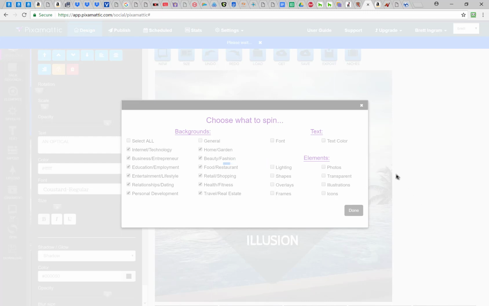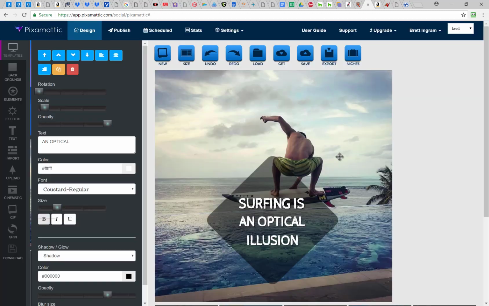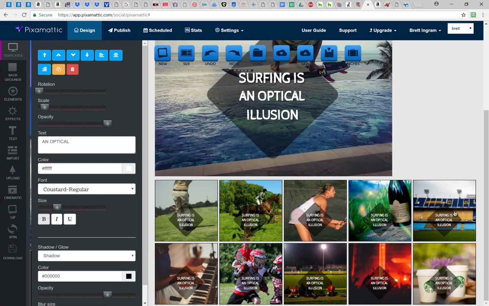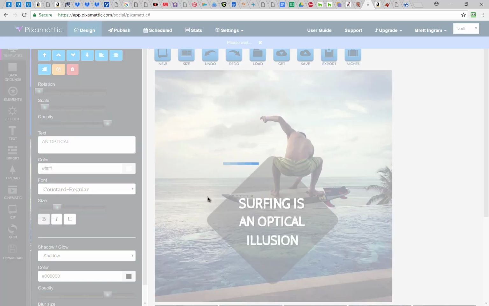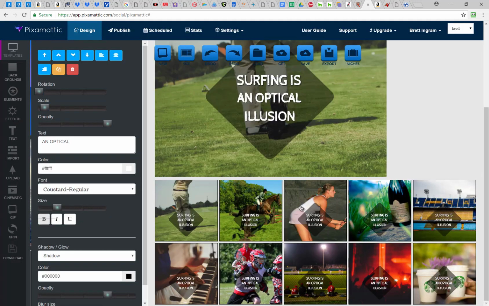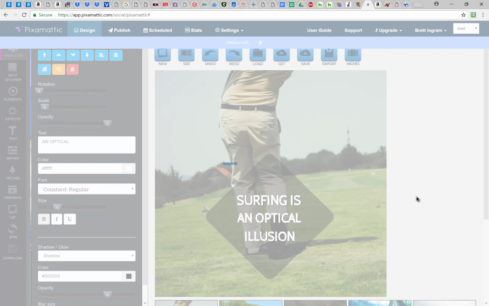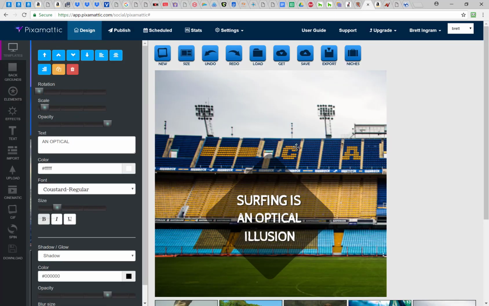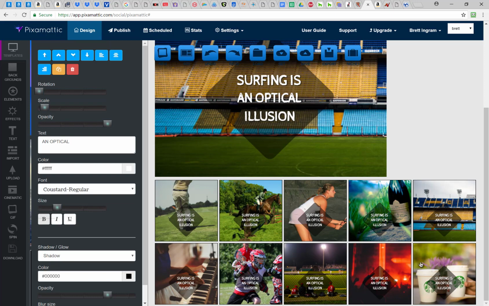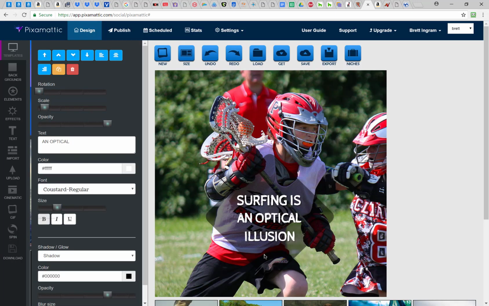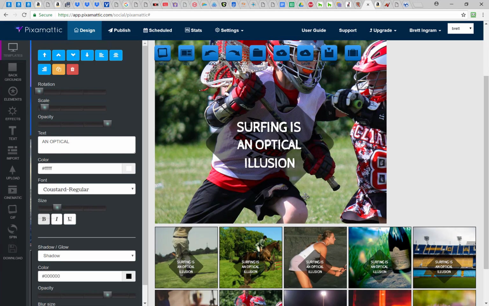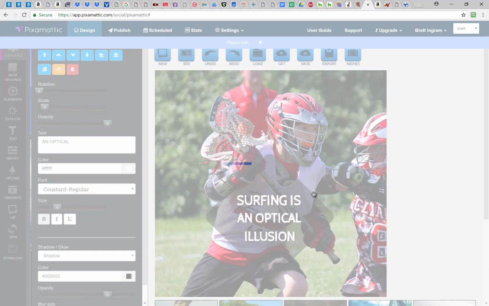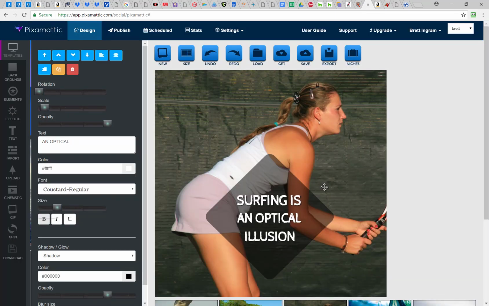Just remember that each time you do a new spin, you need to get it from the cloud. You need to retrieve it from the cloud each time, so that way it's using the base design. All right, now you can see they're all photos, right? Because we chose not general, but just the niche backgrounds. And while the quote is about surfing, I'm showing you this for the idea, okay? If this was something about athletics or about fitness, it would make perfect sense because you'd have all of these things in here. All right, but that's basically how the spinner is going to work for that.